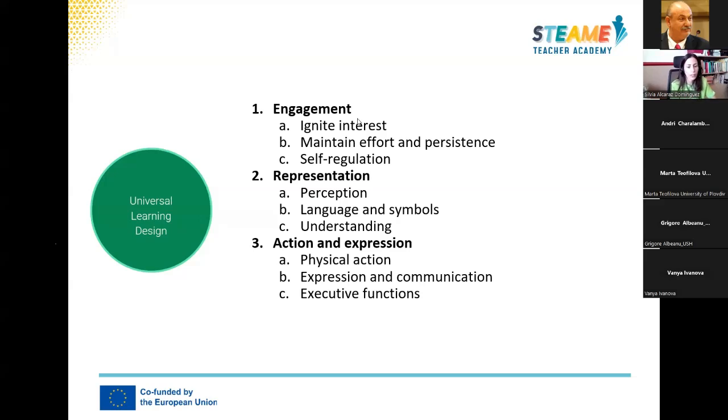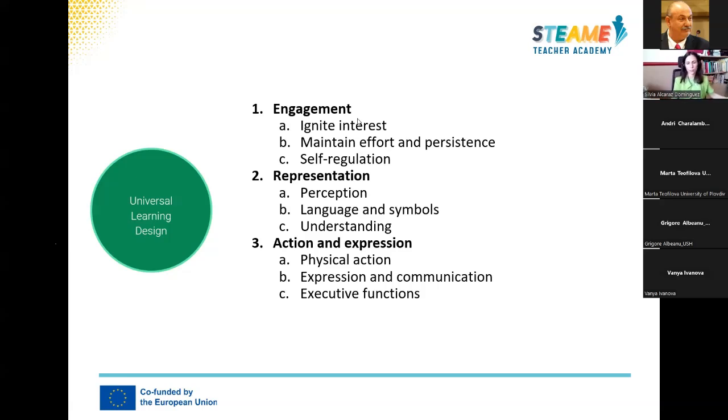Point 3 has to do with action and expression, how students engage or take action in this environment. We need to look first at the physical action, and in this regard, we need to use intuitive and accessible technological tools for our virtual learning environment. And I will go into that later, in more depth.